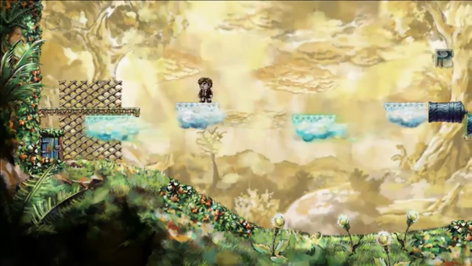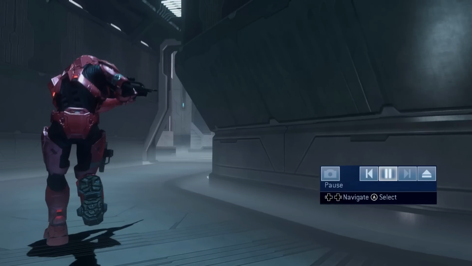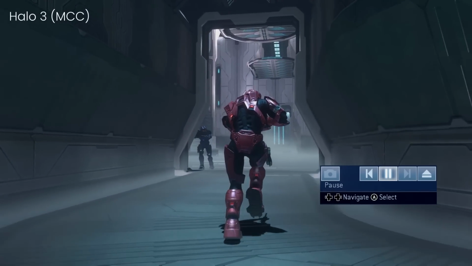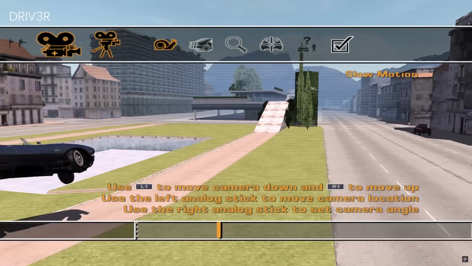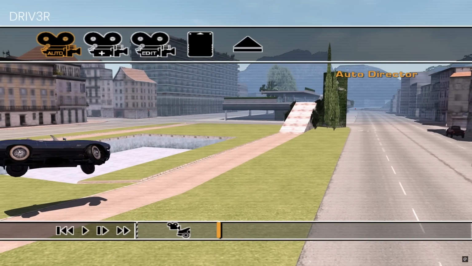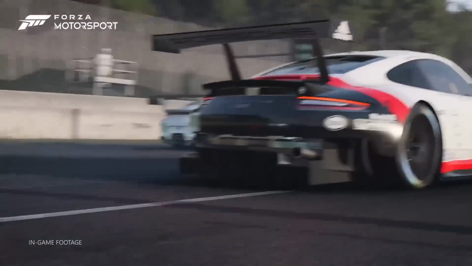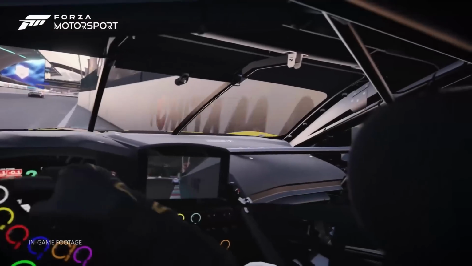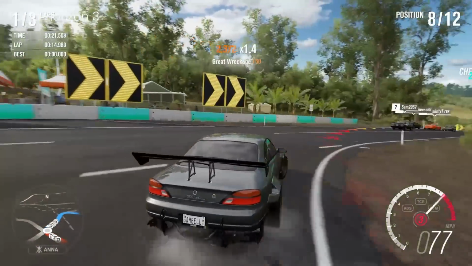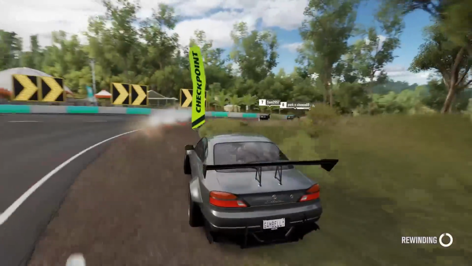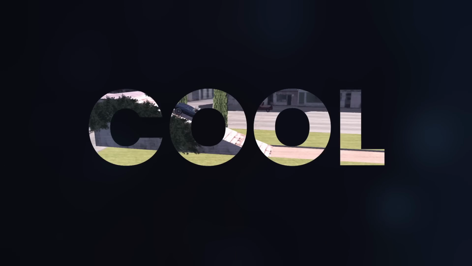I've always admired games that do interesting things with replay mechanics. I think fondly back at my days playing Halo 3 and messing around in the theatre mode, or making sweet action movies from all the sick stunts I pulled off in the director mode for Driver 3. But even more recently, one of the most impressive uses of a replay system to me is the one in the Forza series. I adore that if you screw up your perfect line, you can just rewind the race there and then. There's no doubt about it, replay systems are just cool.